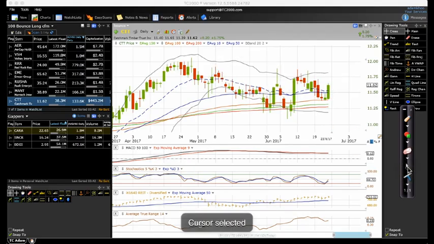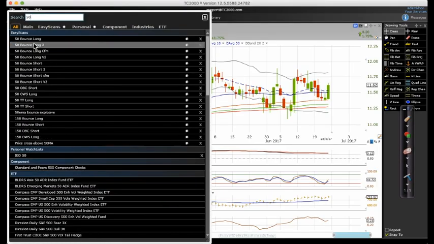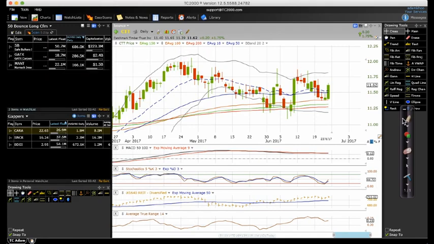So that's what I do, right? I run through the 18, the 50, the 100 bounce long setups. We looked at many charts, and the only one which I would take would be that one we saw just now, which was GATX. So that's the only one I'll take, GATX, that's all.